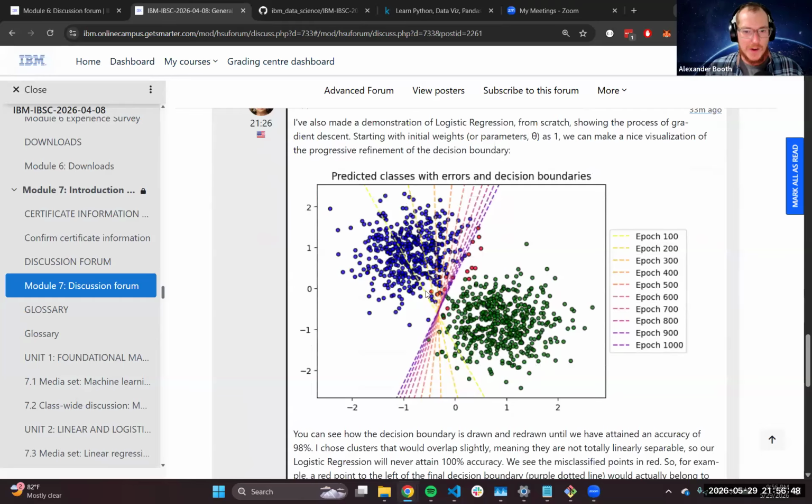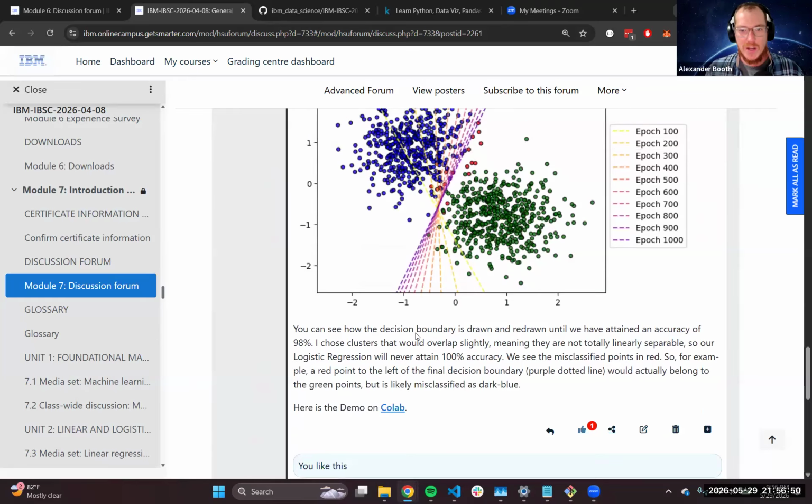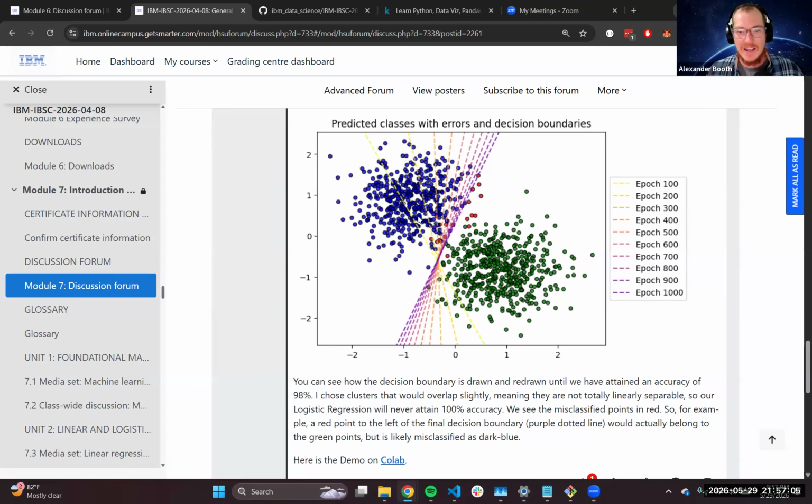And then same thing for logistic regression. You'll see we get a deep dive into how we draw the decision boundaries, how a classification model actually works. And again, I think that's a little bit under the hood. When we create a classifier, we are essentially drawing a decision line, a boundary between our classes. And if I fall on one side, I'm green, otherwise I'm blue. And you'll notice that I like to talk about probabilities because the further away I am from the line, the more confident, the higher my probability is of belonging to that class versus the 50-50 dots that you can see here in red.